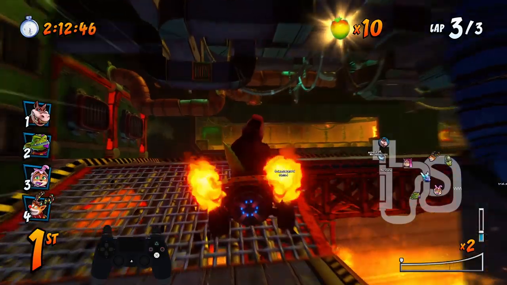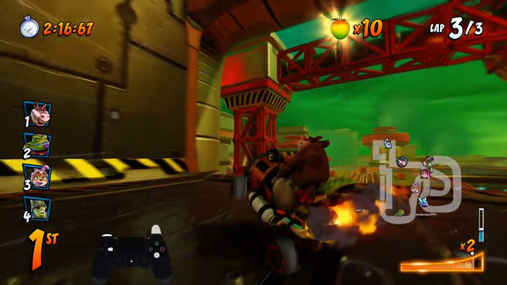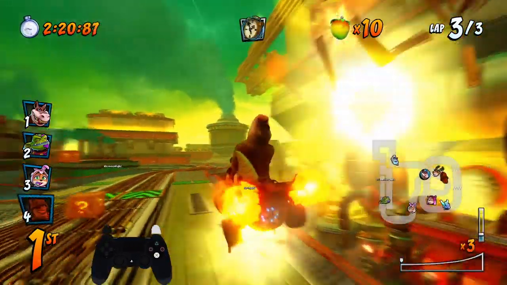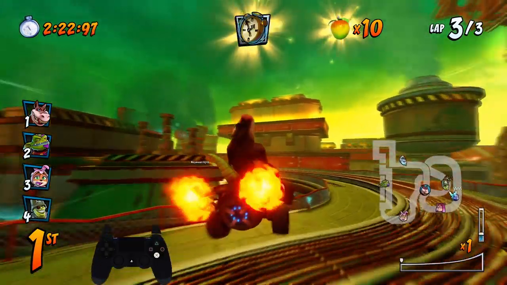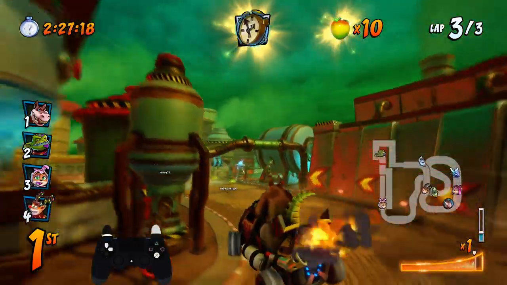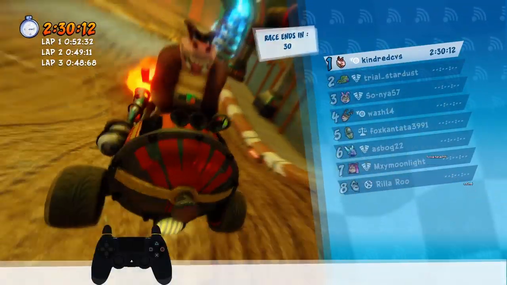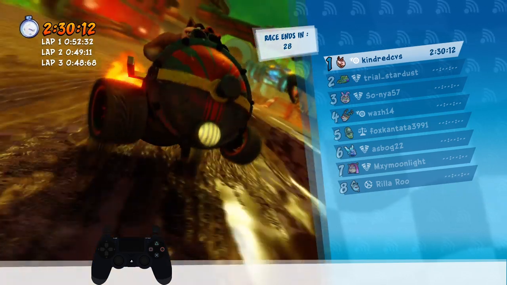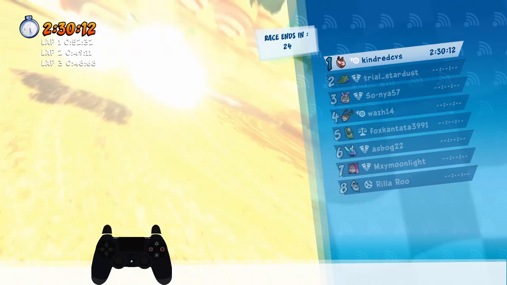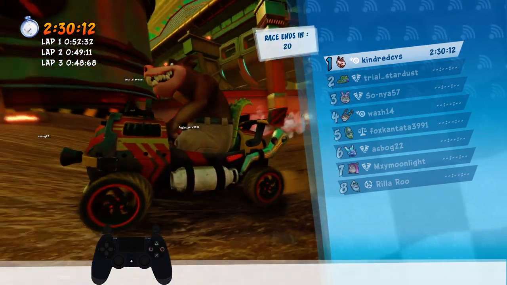At least in a way, I finally know how to approach that conveyor. Back then, it was always like an RNG for me. Sweet race with Dingodile, drifting Dingodile in assembly lane.